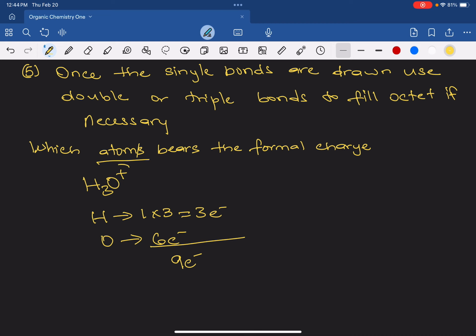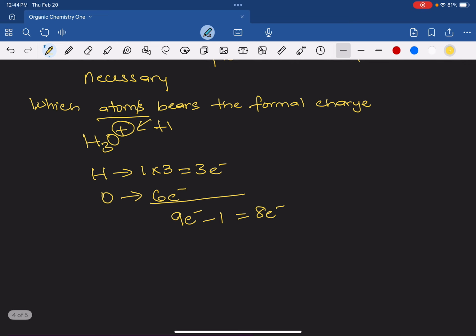But remember, for each positive charge, you must subtract 1. Don't forget that this plus here means plus 1. So we have 8 valence electrons in H3O plus, which means that when we draw our H3O plus connecting the atoms with single bonds, we need to have a total of 8 valence electrons. So I've placed my 3 hydrogens bonded to the oxygen, right? Let's count and see how many valence electrons I've taken care of. 2, 4, 6, not 8, right? And we have 8. So it means this oxygen has a lone pair.